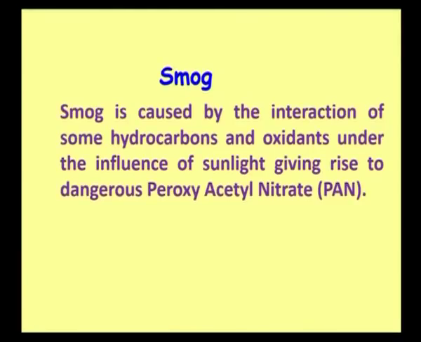And the smog is caused by the interaction of some hydrocarbons and oxidants under the influence of sunlight, giving rise to dangerous peroxyacetyl nitrate, or PAN, and it is affecting the visibility. Particularly in the winter season, the smog is causing a lot of problems in the industrial towns, and sometimes even up to 10 o'clock or 11 o'clock, particularly in places like Delhi, the visibility is highly affected in the suburban areas where the industries are high in number.